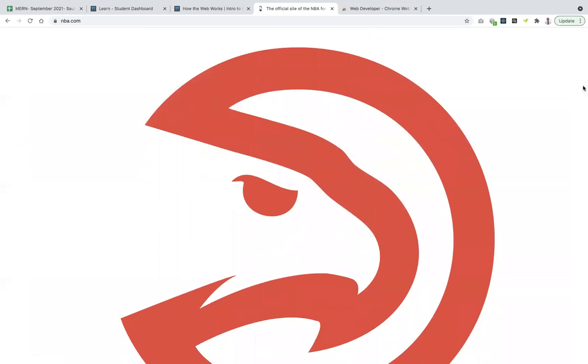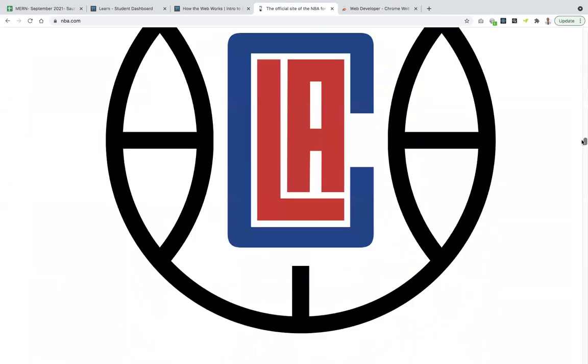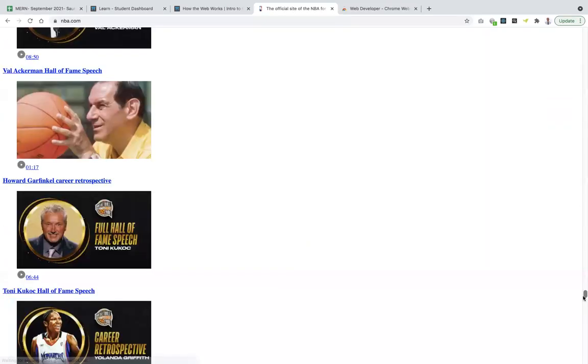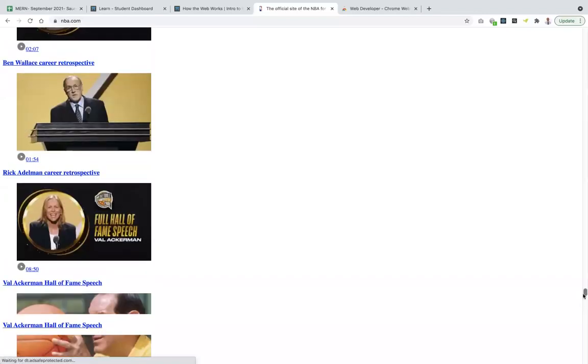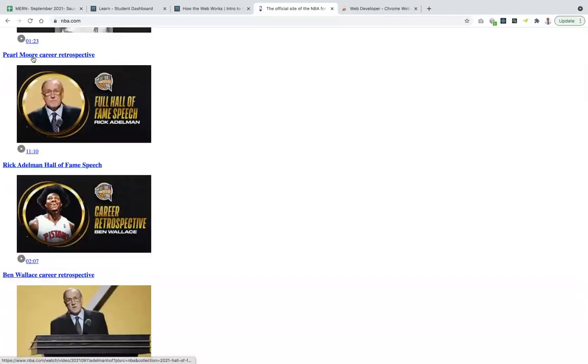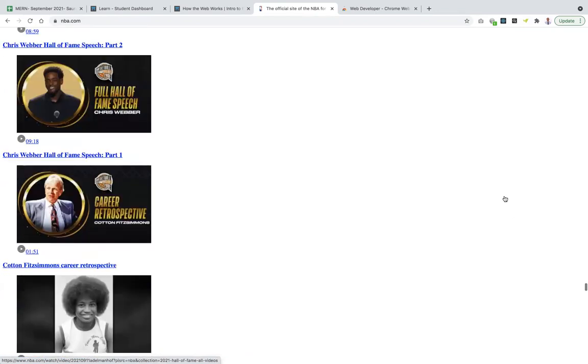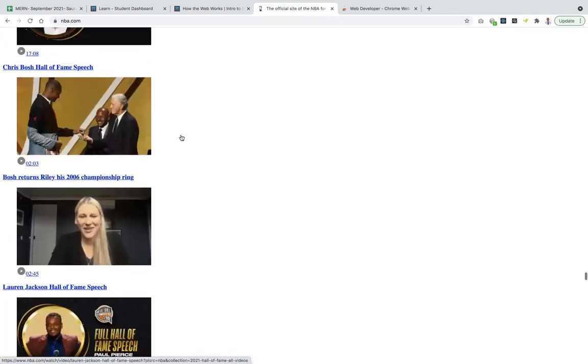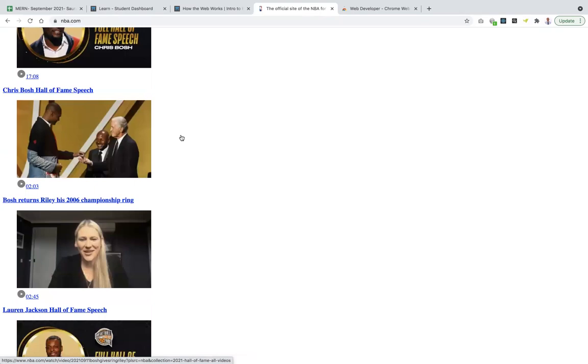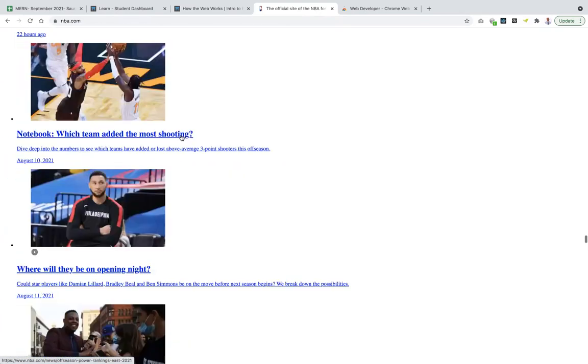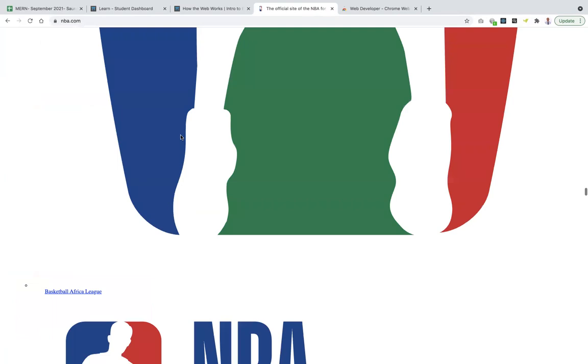I gotta catch it up. There you go. Okay. So I go all the way to the bottom. There's more pictures, but what if I want this picture next to another picture? And then I want some pictures on the right side of the page, some pictures on the left side of the page, right? Or I want some words to the right side of the page or in the middle of the page. I want something inside of a box with a border. Well, you can do that with CSS.